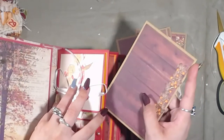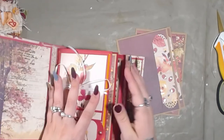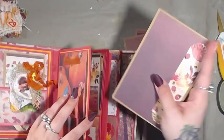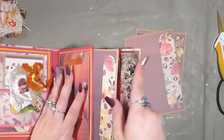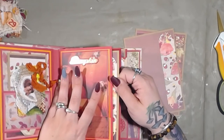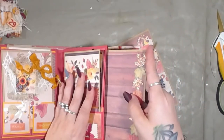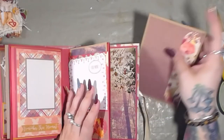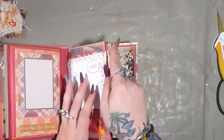So there's the first one. And then the second one. You can pull it out a little bit more if you want. And the third one. And the fourth one. And we did our fourth pocket.